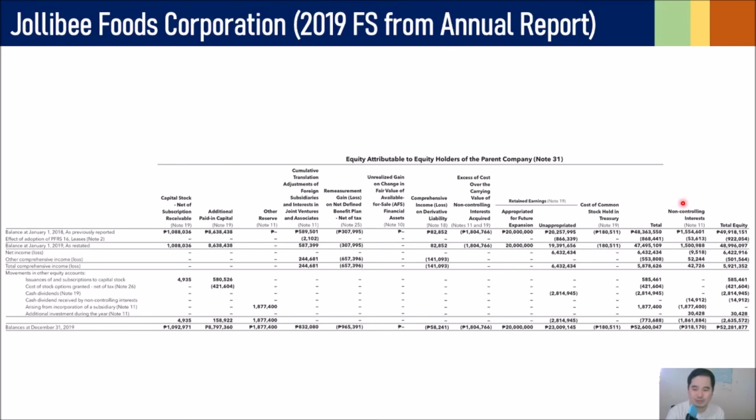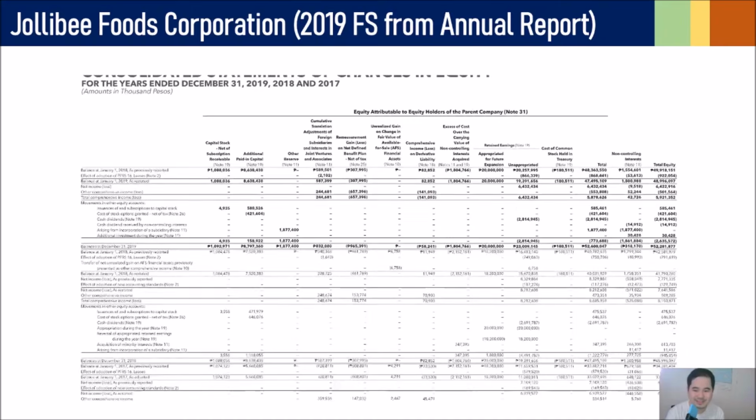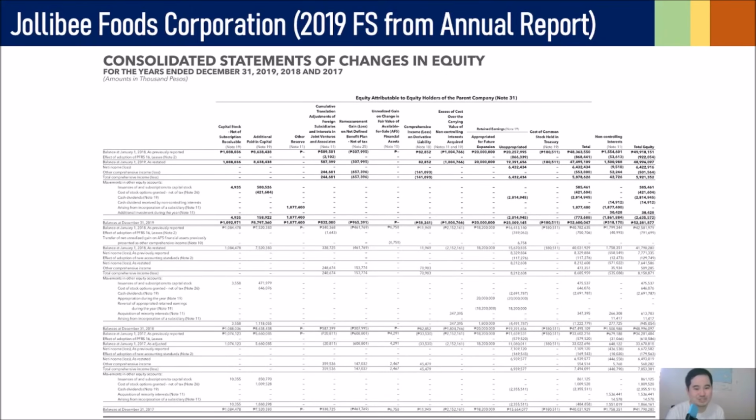Okay? So, kung ano po yung information na nasa Statement of Comprehensive Income mo, lalagay mo rin dito, which is basically your net income and your other comprehensive income, which will lead you into your computation of your total shareholders equity. Na yan naman din po yung ilalagay mo sa balance sheet, 'di ba? So ganun lang. Okay? So, yan po yung ating consolidated statement of changes in equity ni Jollibee Foods Corporation. Again, if you are curious about the financial statements of Jollibee Foods Corporation, you can go to their website, go to their annual reports, and download the 2019 annual report, which carries the financial statements of Jollibee Foods Corporation.